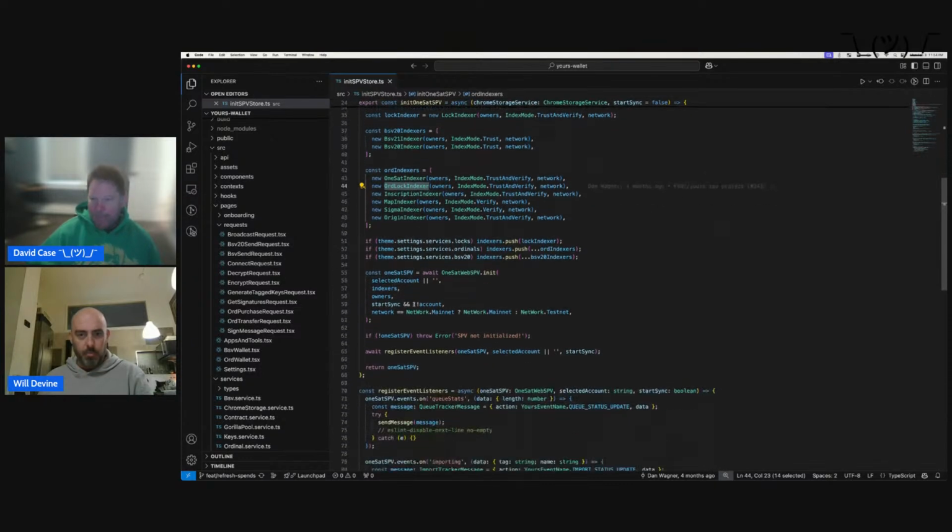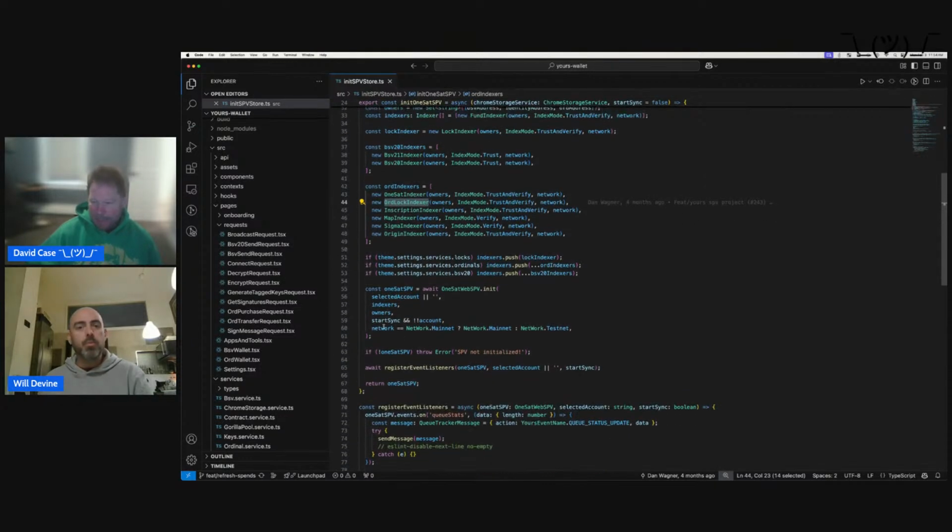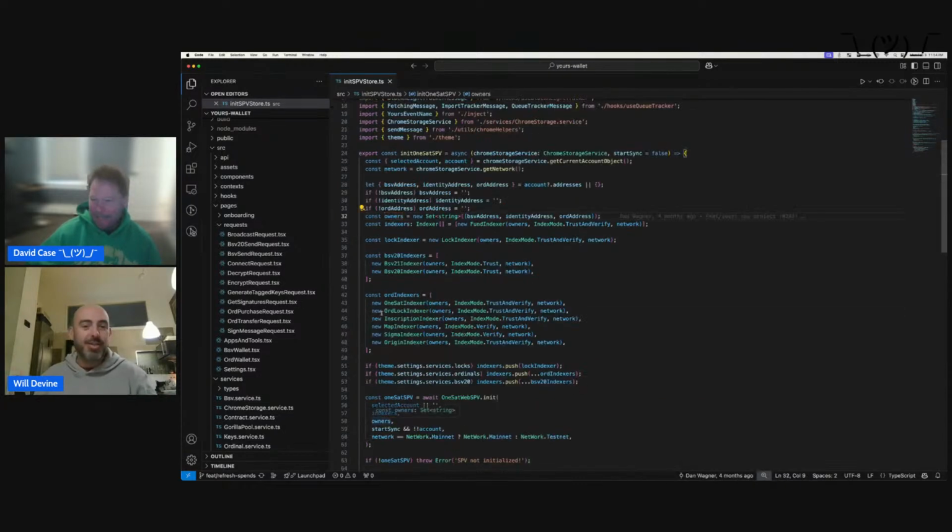And then the other main thing that gets passed in is owners. Right now it's all addresses, but literally it could be anything that any protocol decides. It says this is who owns this thing. Okay, like a group. You could group different things together. Yeah.